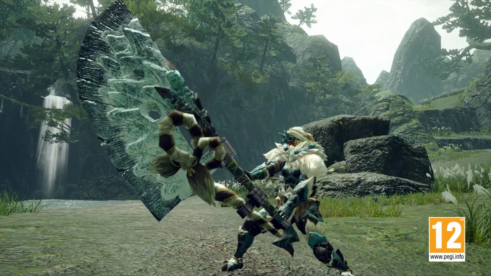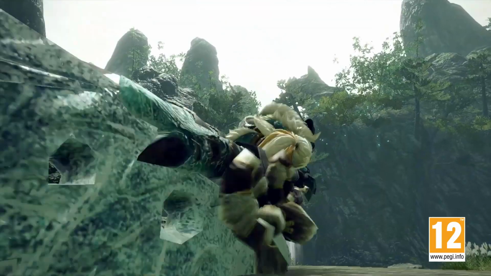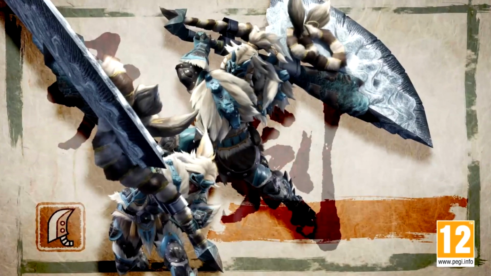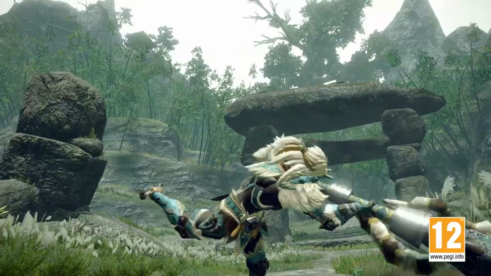We actually see something new to both myself and Josh here. Neither of us actually know what weapon or armor set this is from. Clearly it's ice-based with that white and blue and the fluffy nature of it to keep you warm in a cold environment. But we think this might be a not yet revealed monster. I just wonder who it is. As exciting as that is though, let's get into the gameplay.